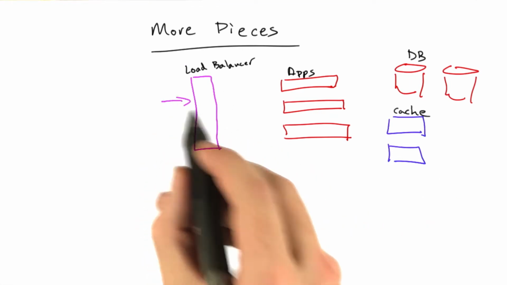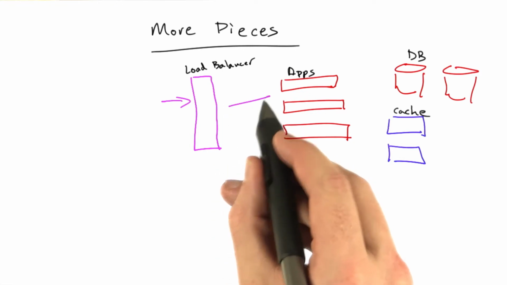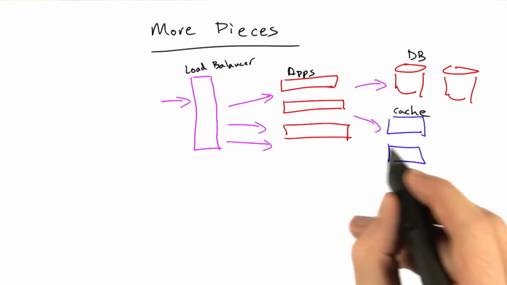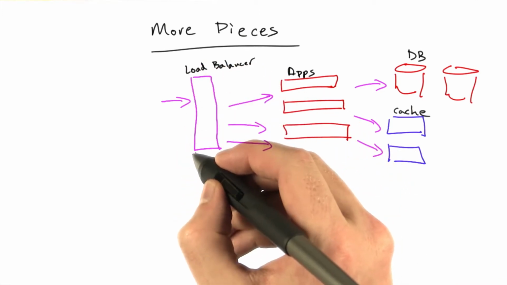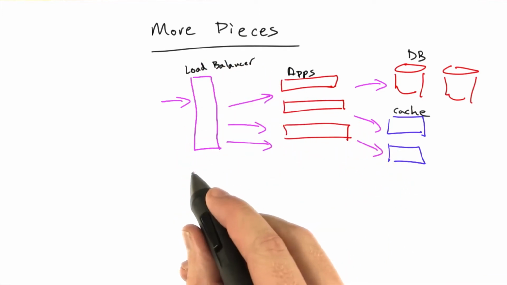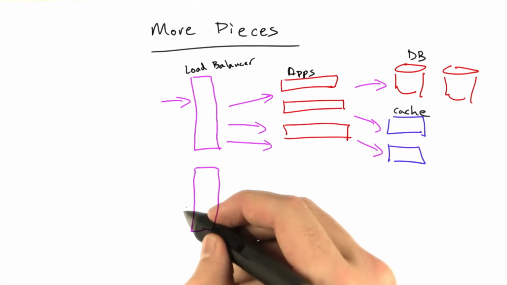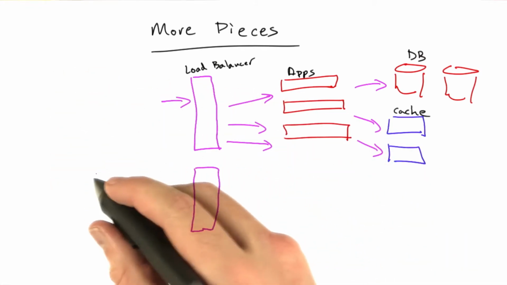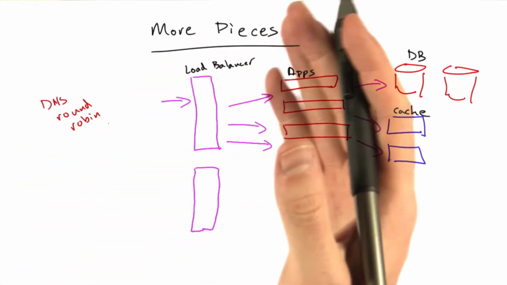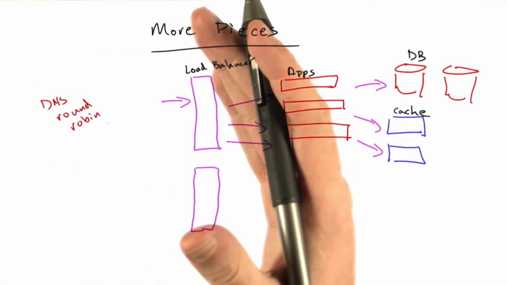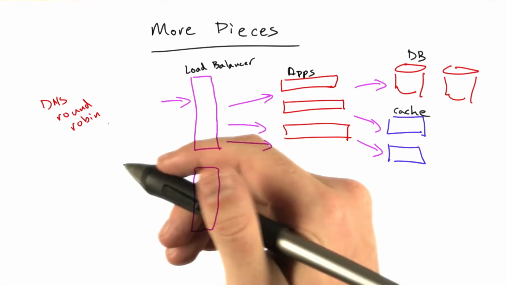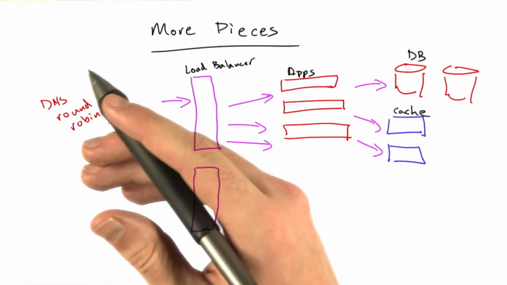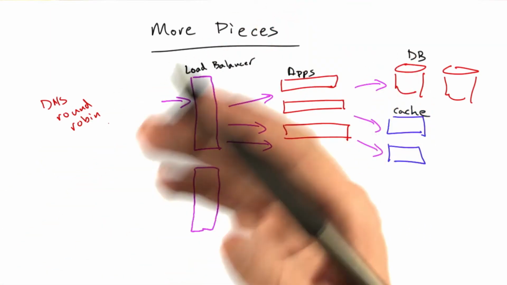So right now, requests go from the load balancer to the app servers, who then go to the DBs or to the cache. What if we get so much traffic that one load balancer can't handle it? Well, then we can add a second load balancer. But what load balances the load balancer? Generally you do something called DNS Round Robin. DNS is the system that converts a domain name into an IP address, and that generally doesn't happen on your machines, or that's cached all over the internet. There are DNS machines all over the internet that all cache each other's information.